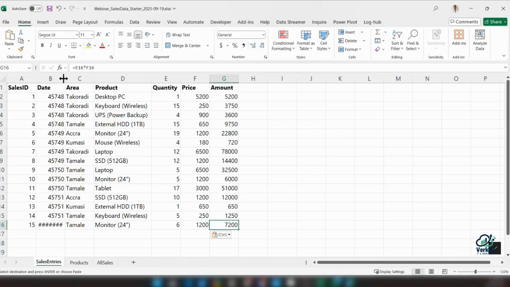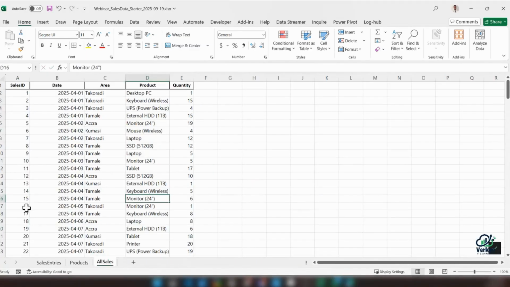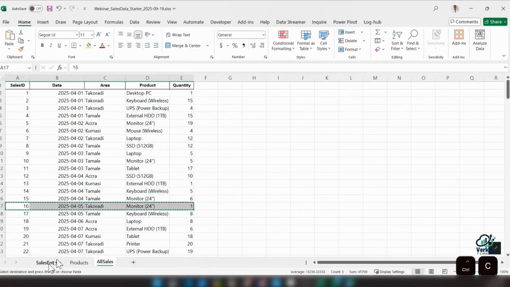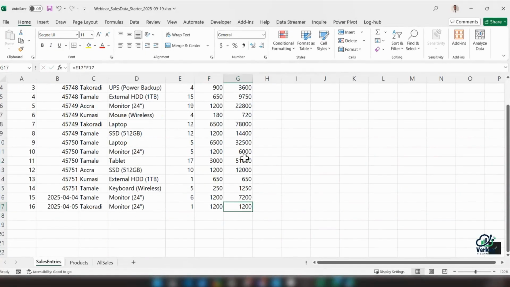Now, if we need to add another item, item 16, for example, so we are entering the next item in our sales sheet. So 16, we entered this. Let me bring that item. So we have this. Okay. Now, oh, excuse me. Sorry. Let me place it this way. Okay. So the price is still 1,200. I entered the price 1,200, and we have this populate for us.